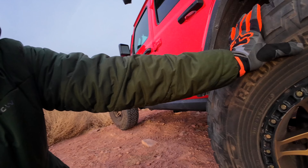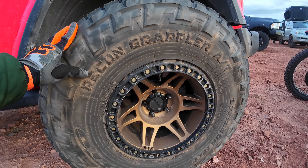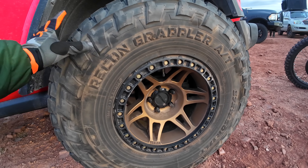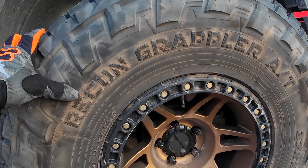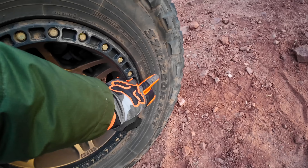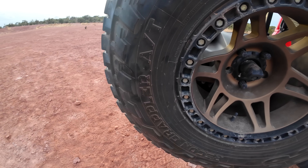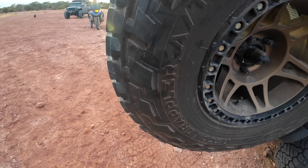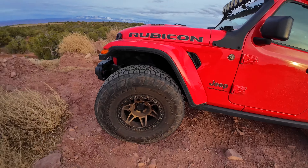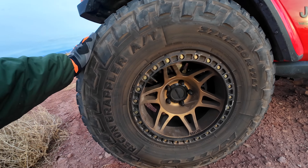I don't know a lot about these tires because I just took them on a recommendation — I love these tires on my truck. These are Recon Grappler ATs, 37 by 12.5 by 17s, made by Nitto. They're great on the truck — low noise on the road and on the highway. But you can see this right here on the sidewall, and on my spare as well — that has me concerned. I'm rolling with low PSI and need to get over specific terrain, and I've noticed the ply on the sidewall isn't as thick as I'd like. If you have experience with Recon Grapplers as an off-roader, let me know — I've been seeing those cracks after a lot of off-roading in Moab.